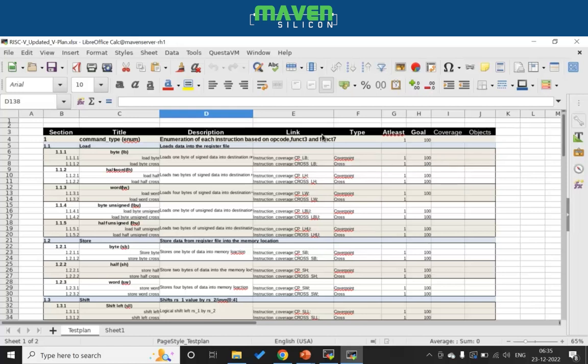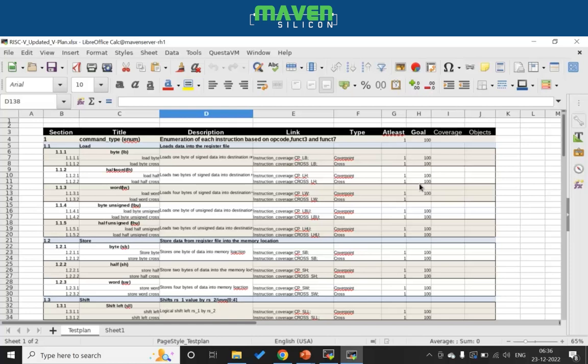As of now, the coverage column is not populated because I have not run simulations yet. Now let me run the simulation, and once it is run, it is going to generate the coverage report, and after that I will annotate that coverage back to this vplan so that we can compare what our goal is and what coverage we have achieved.